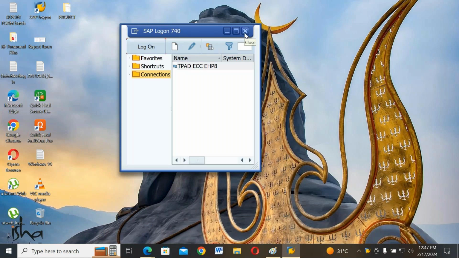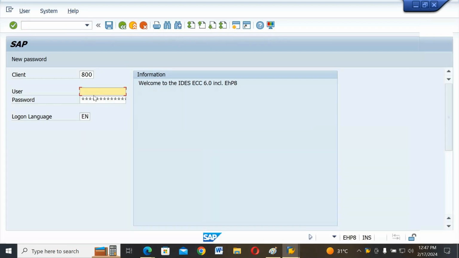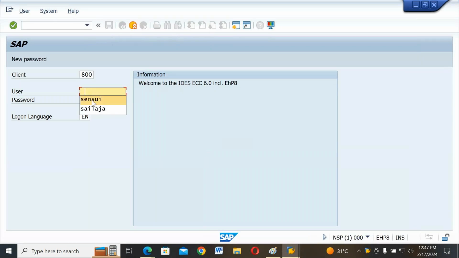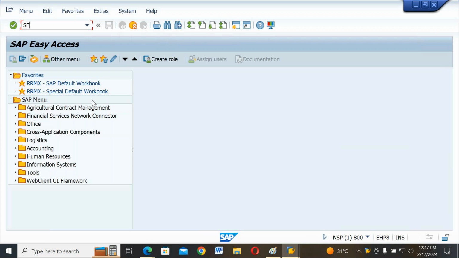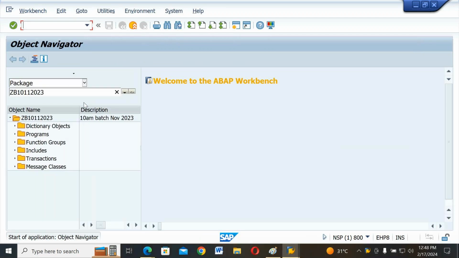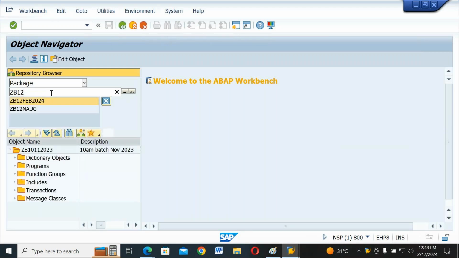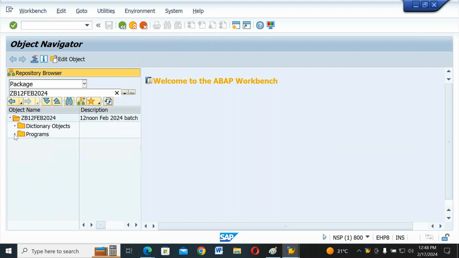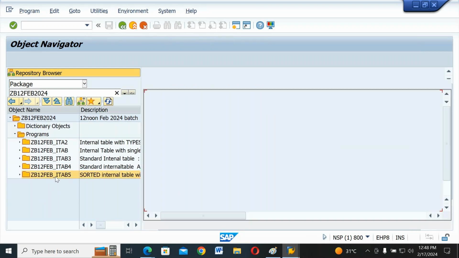So we already did programs for the sorted table. I'll take this sorted internal table and right click, copy.